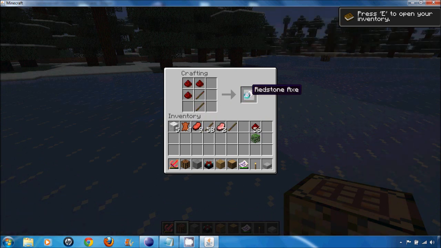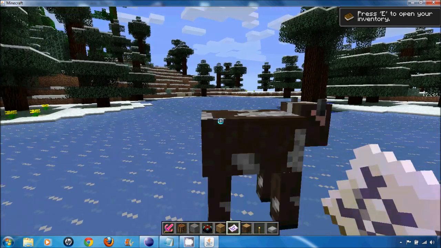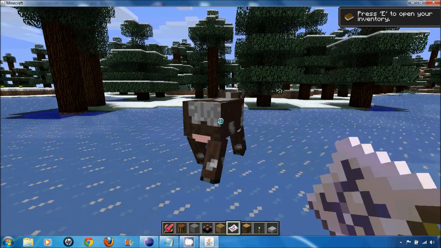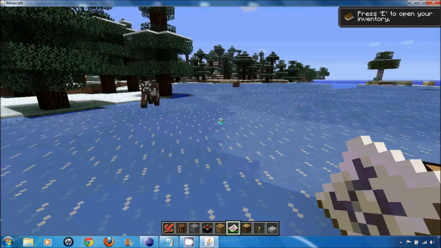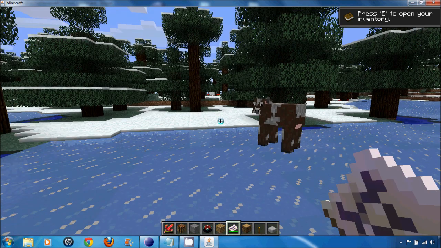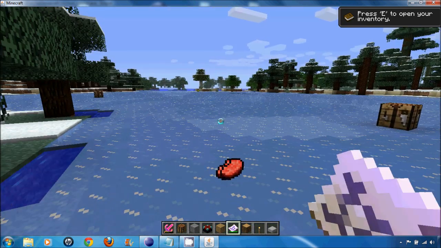Yes, it did. Oh, and a redstone axe looks like a sheet of paper. Okay, so let's see if it works. Now remember, we did 20 divided by 3, and I want to show you how far this guy will fly. Okay, he's bouncing off the trees. Watch this. Oh, stop lagging. Hold on, come here, mister. See how far he flew?